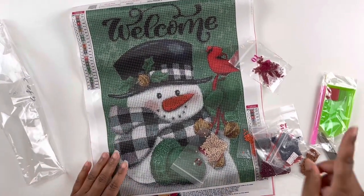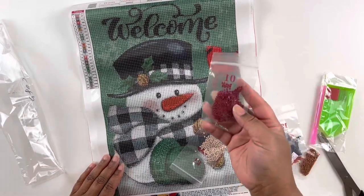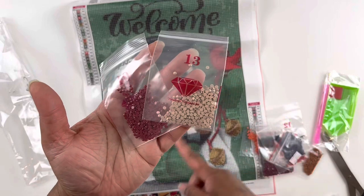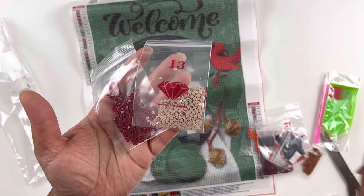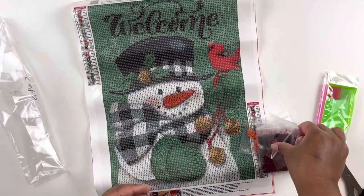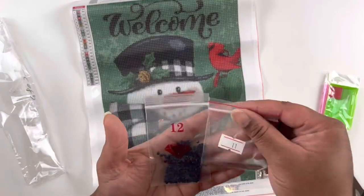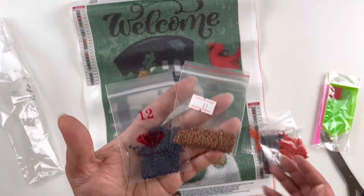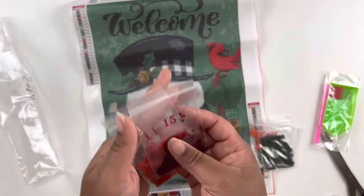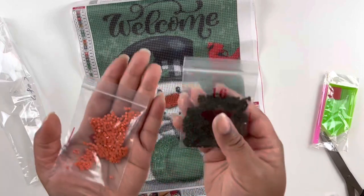What I do is I will make a sticker and put like number one is a G. So I'll put a G on there. And when I see the G on the kit, I find the G in my paintings and I diamond paint by the symbol. But I do know that some people diamond paint by the number or by DMC number. Let me know down below how you prefer to diamond paint. Diamond painting by the symbol just makes it super easy for me.